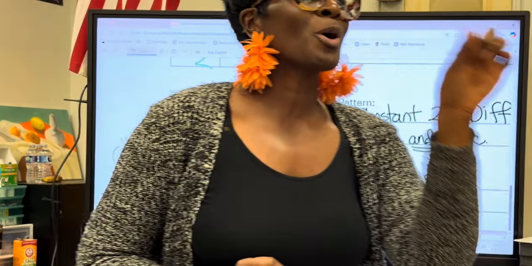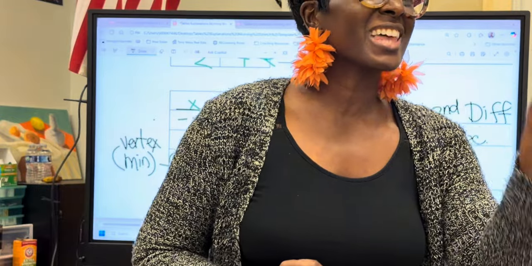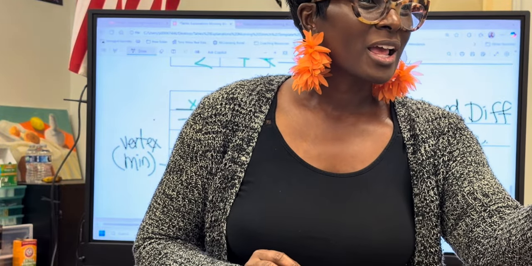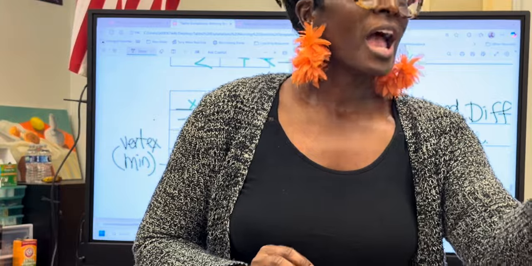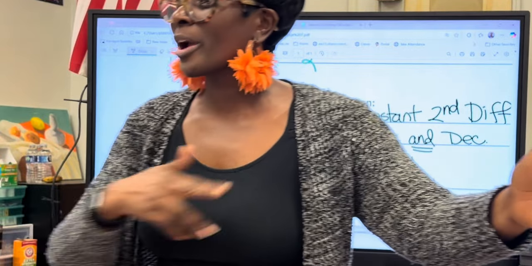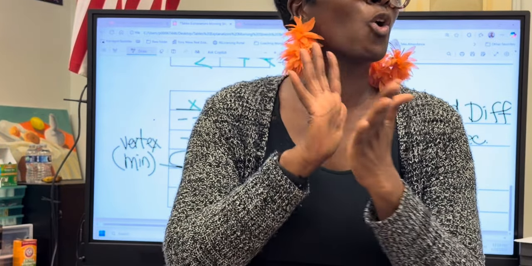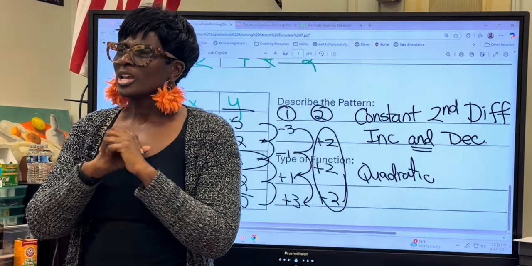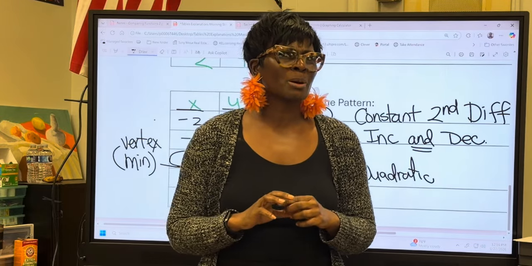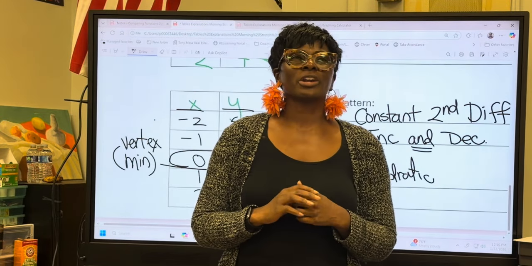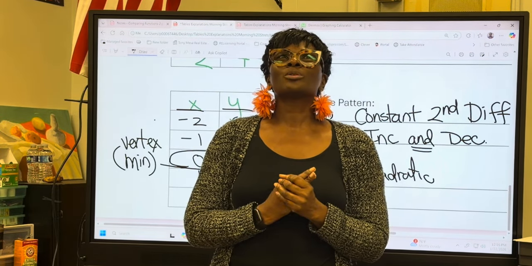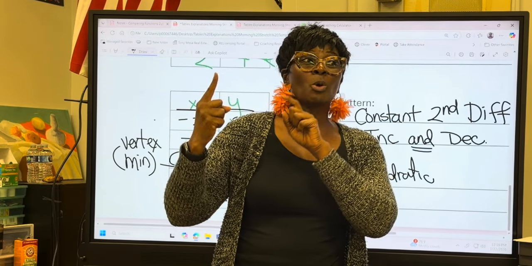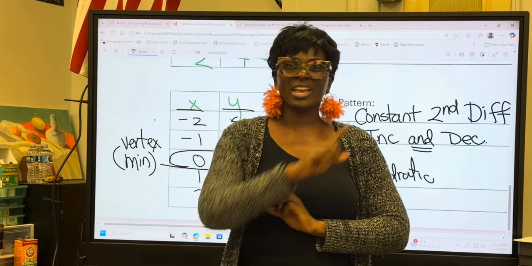Why do they both have a vertex? Because they what? Go ahead. Absolutely. They both change direction, giving them either a highest point or a lowest point. What is that highest point or lowest point called? Vertex. It's called a vertex. It can be either a minimum or a maximum. Very good. What about linear and exponential, what do they have in common?